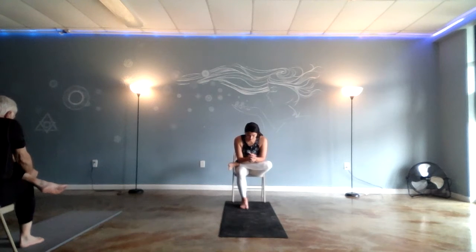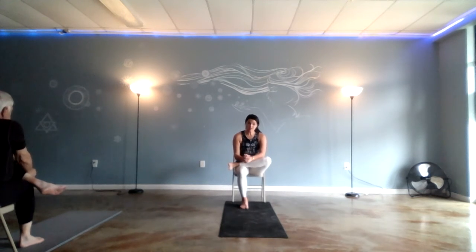One more deep breath in through your nose. Exhale as you gently sit up. We're going to extend that leg out, just hip height. Point the toes, flex the foot.